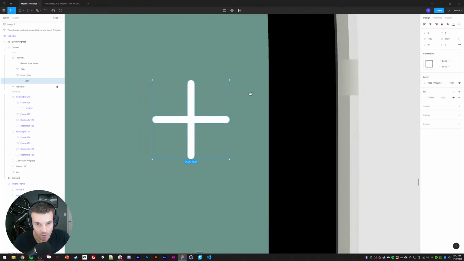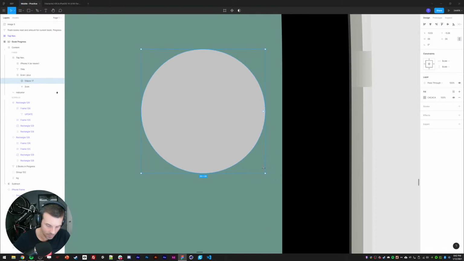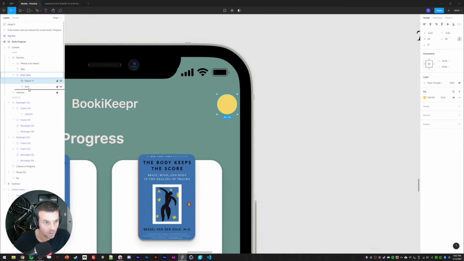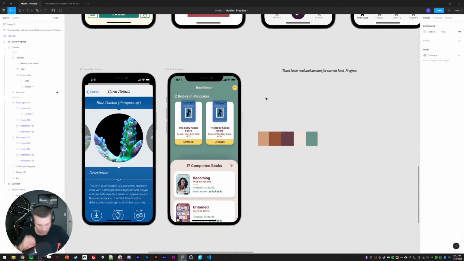So maybe this button here is the same like this. One second.